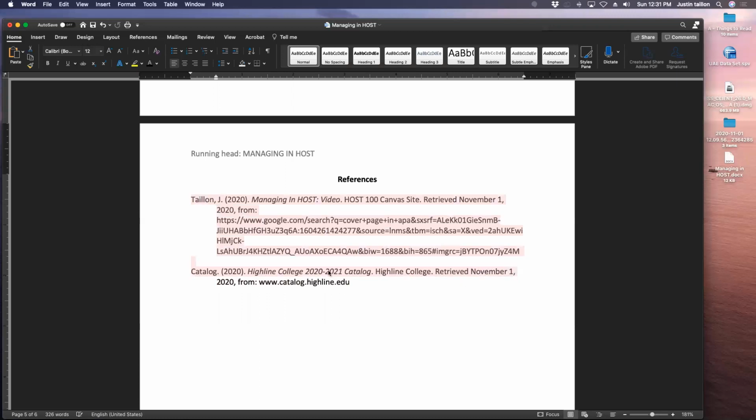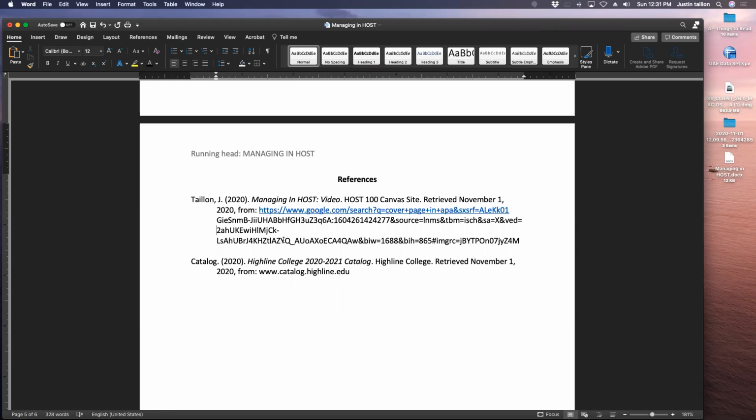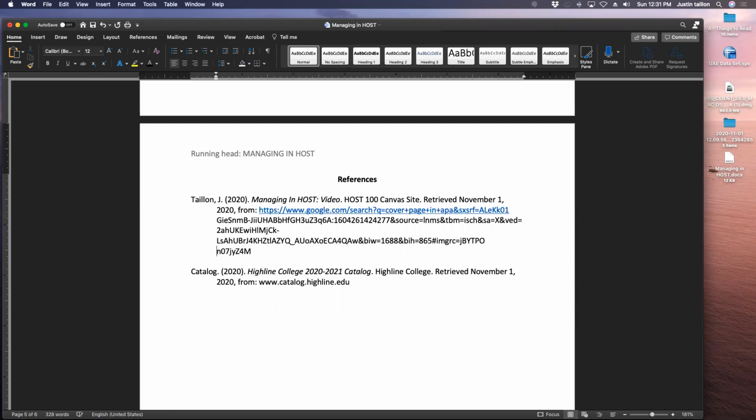I would also just point out some things I haven't pointed out here, that this right here should be single spaced in the reference list, but double spaced between. So this is actually correct the way it's set up right now. I know this white space seems odd. It's not abnormal for it to seem odd. If you don't like that, you can go like this and just press enter, and it just kind of will take care of itself. And there you go.